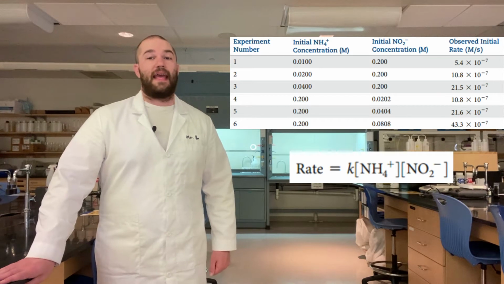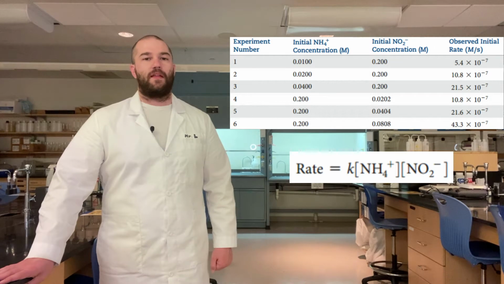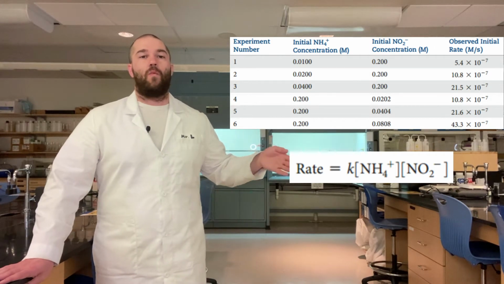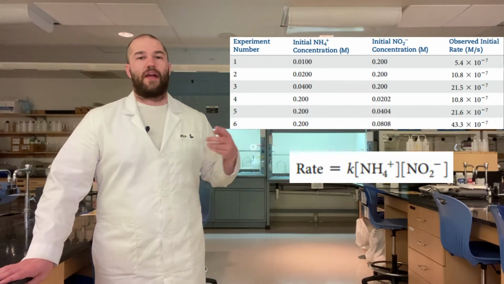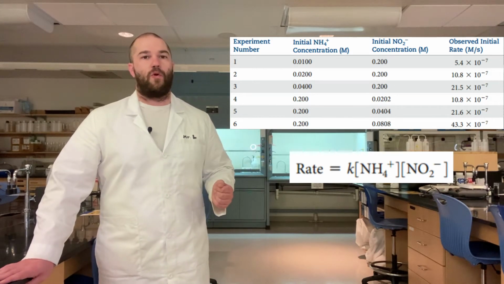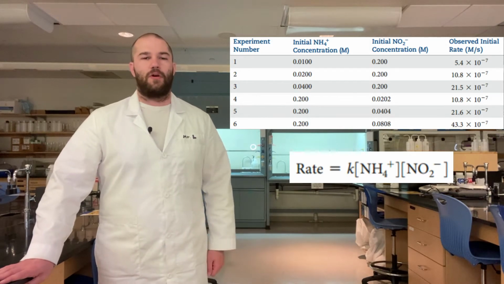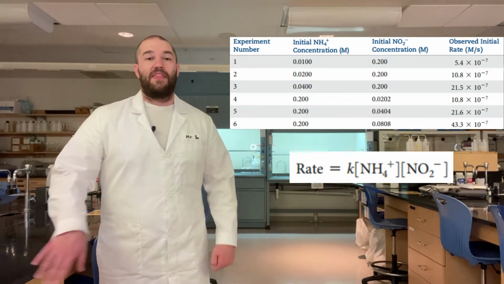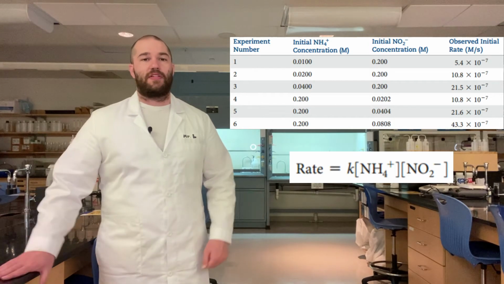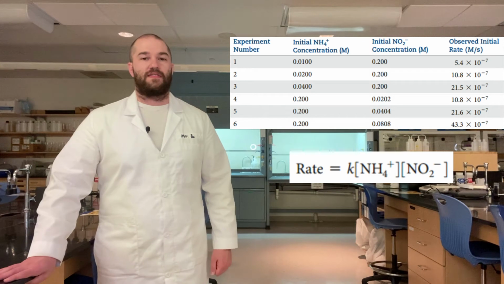We can find k by plugging in one of the experiments to this rate law. Say we just take experiment 1. All you're going to do is plug in the value for rate, plug in the 2 concentration values from experiment 1 for each of the concentrations, and then solve for k. So it's just algebra 1. Once you have k, as long as you're at the same temperature, it's going to be the same value of k. So you can find the rate at any concentration for these things.